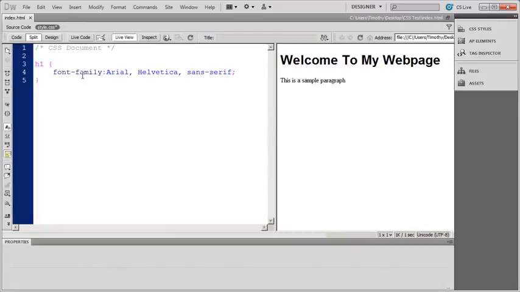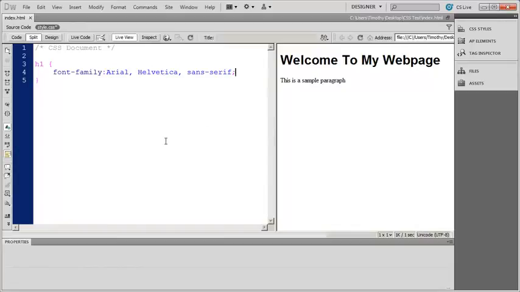It's a characteristic of something. So we have the property, and then we have the value that we want to assign to the property. In this case, the property is what font we are using, and the value is Arial, or the other fonts that are listed here. And you can see my font has changed over here in my sample.